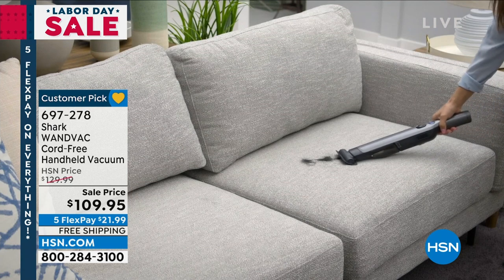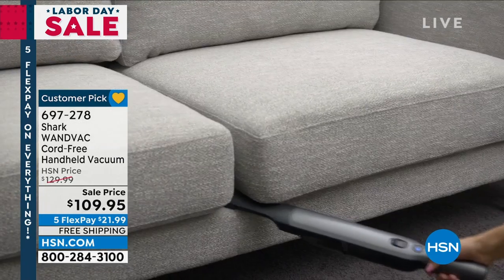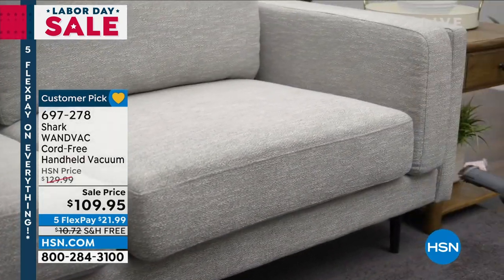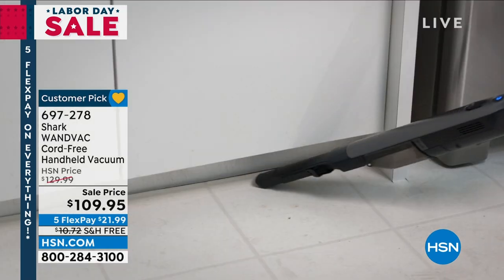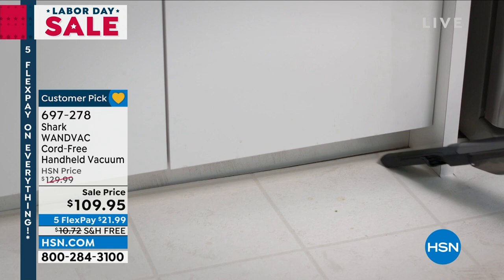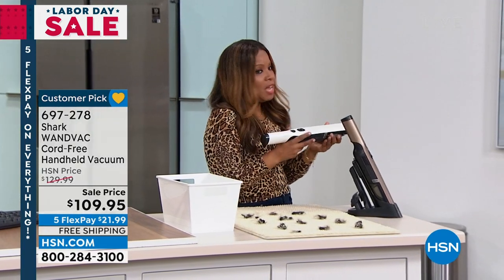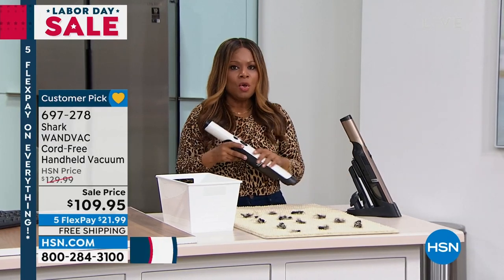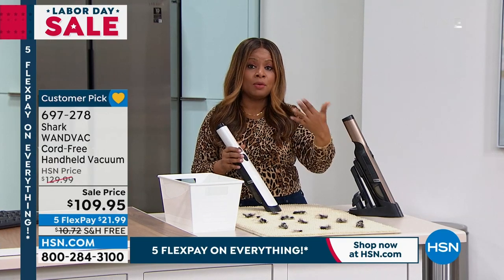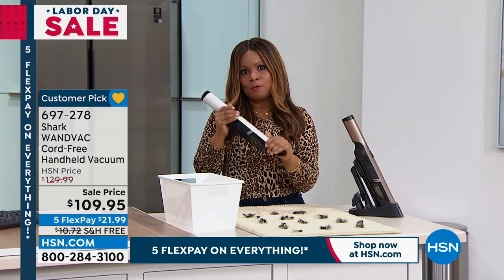Tracy has shown us that suction on the cushions. Is it the sofa cushions? Lift up those sofa cushion seats and see what's underneath there. Oh yeah, you'd be surprised. All the little crumbs and dust bunnies that end up there. I love underneath the kitchen cabinet, how with that wand you can reach those hard to get to places, and it only weighs a pound. If you've got back issues or hip issues, or you can no longer handle an upright vacuum, maybe you even have someone come in to professionally clean for you, this allows you to get the job done from day to day.